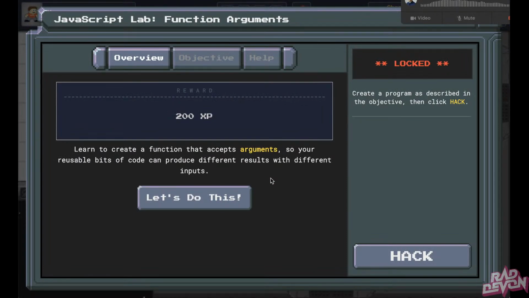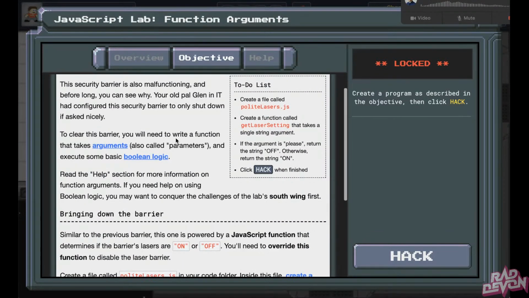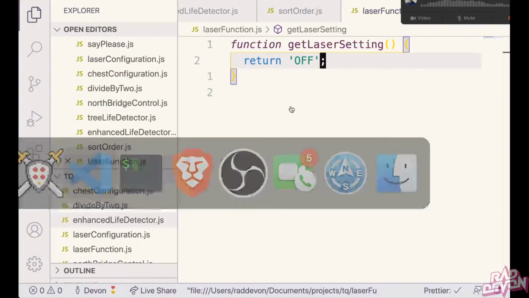Learn to create a function that accepts arguments, so your reusable bits of code can produce different results with different inputs. Okay. Now we need this file, polite lasers.